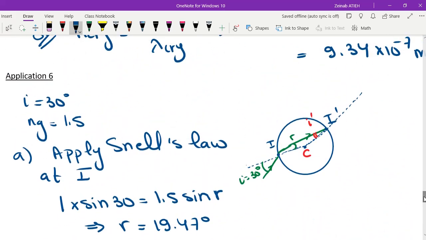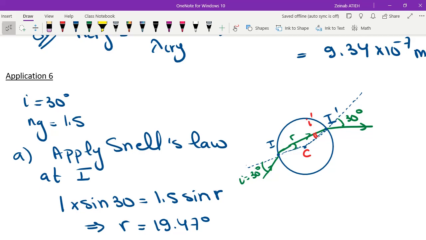First I want to draw the ray. How does it leave? It leaves at an angle of 30 away from the normal. So like this, this will be 30 degrees here. Of course, I prefer that you draw your figure using a protractor. It will give you a neat figure and it can be understood better. Okay, this is the emergent ray.